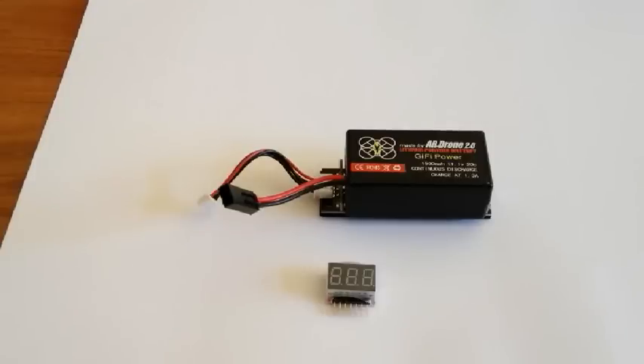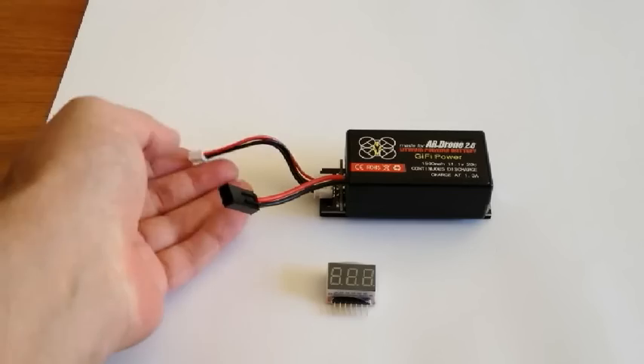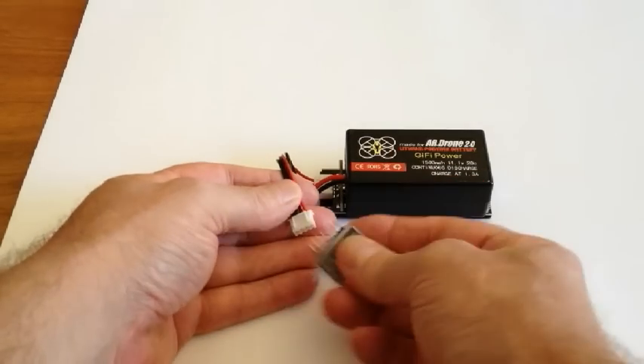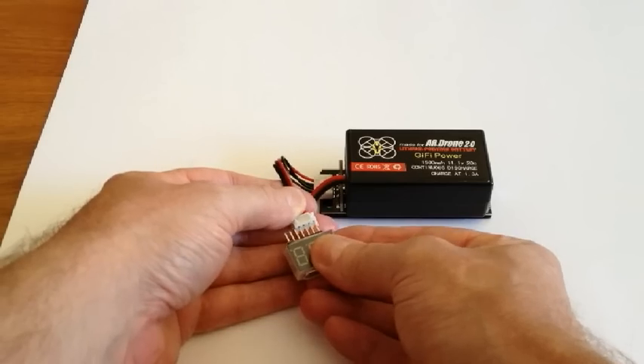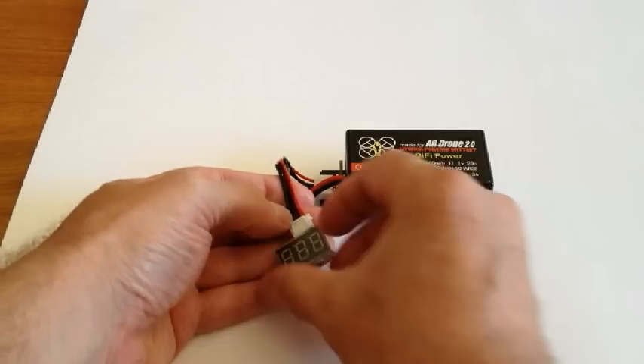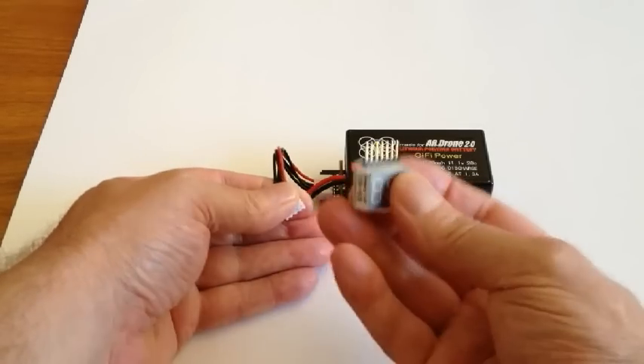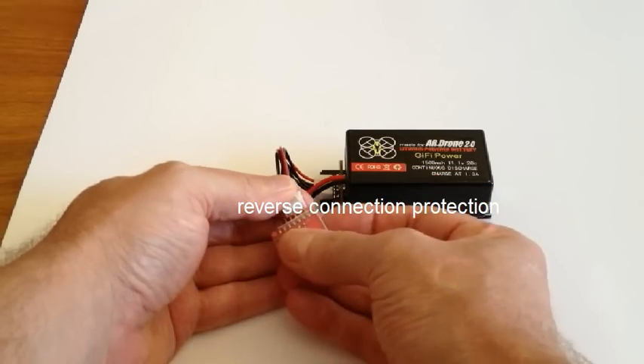Reading through the forums, there's a lot of unanswered questions, both from support and everything. We're going to use this as it is by itself. We're going to plug this in and do a reverse polarity — just to show you it's not going to blow up on you. This has got a protective circuit in there.